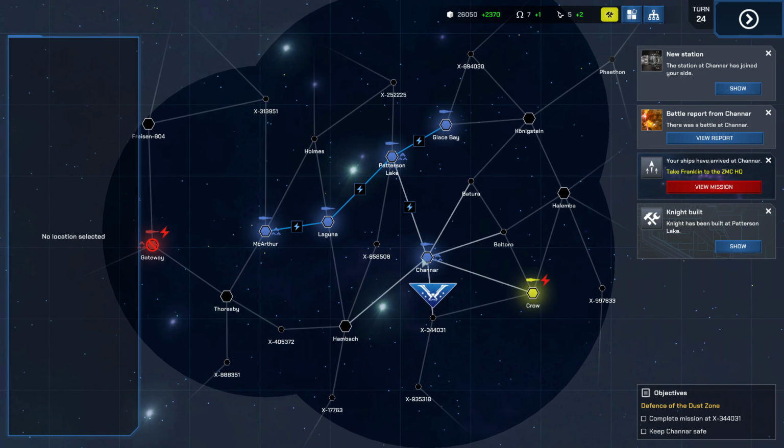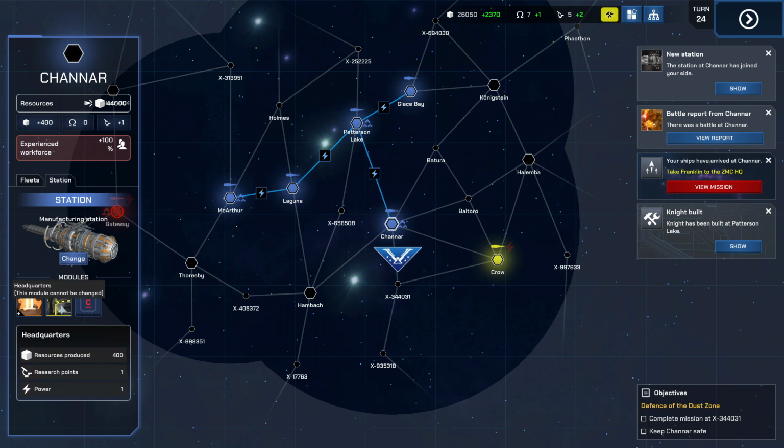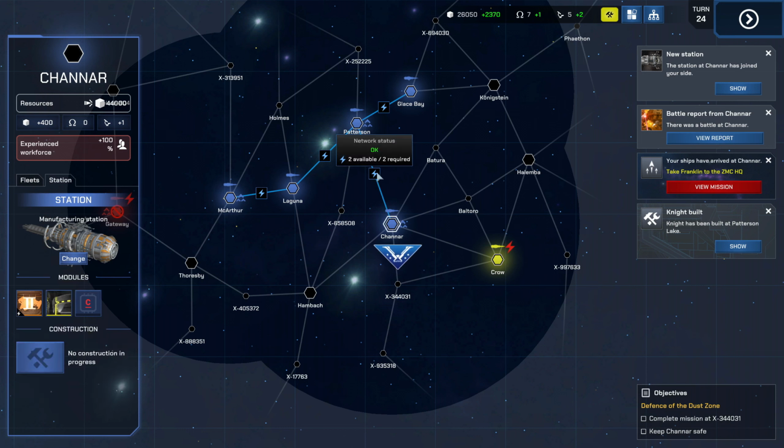Noted. Okay, so now we've got Shinar as well. So we've got a, what's this one? It's a manufacturing station. We've got a cruiser shipyard. Fantastic. What a headquarters that produces a little bit of research and a little bit of power.